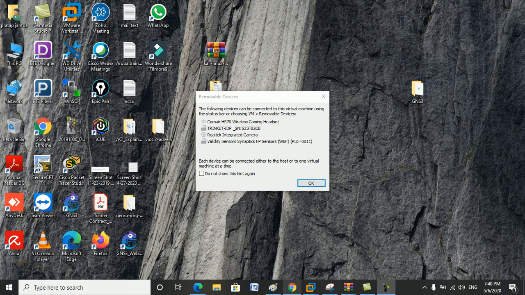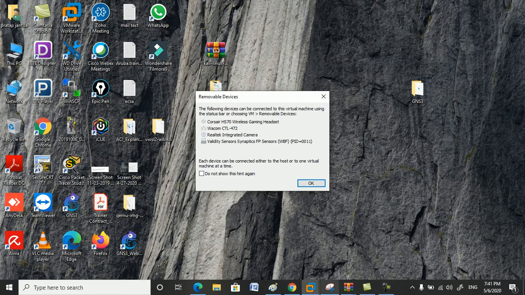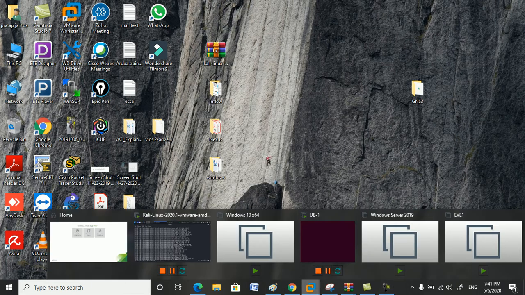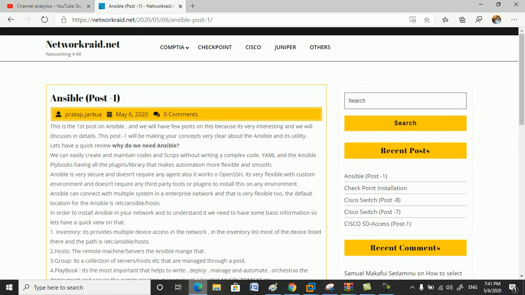Alright, so Ansible is used for network programming. It's a very high-end and reliable scripting tool. Without doing any scripting, or doing only basic or minimal scripting, you will be able to manage huge network features. Regarding network programmability, Ansible is the first post that we have put here.